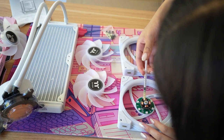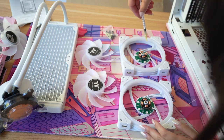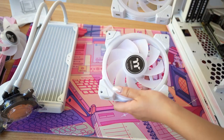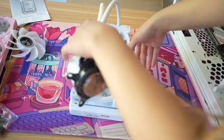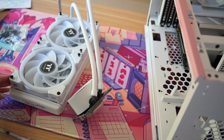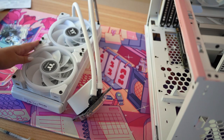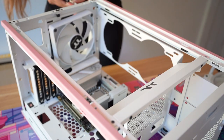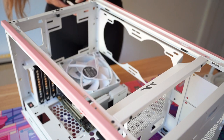I'm using the Thermaltake Swafan EX fans — the ones with swappable fan blades. Here I am just swapping them to intake air. I love the concept of these magnetic fans, but the magnets are kind of finicky; if you screw in the fans too tight they lose their connection sometimes. The convenience of not managing so many cables does come in handy, especially with a mini ITX case.